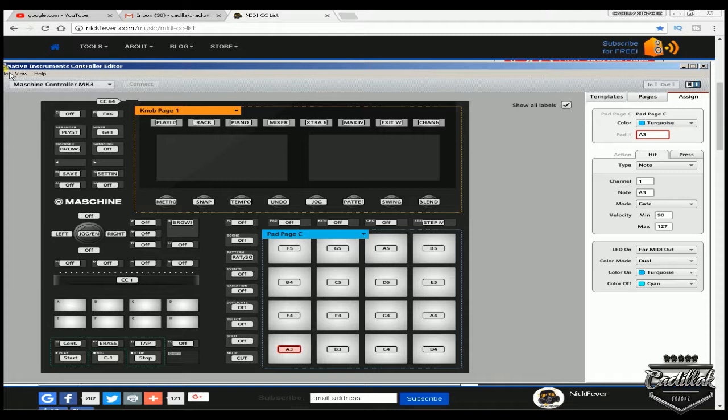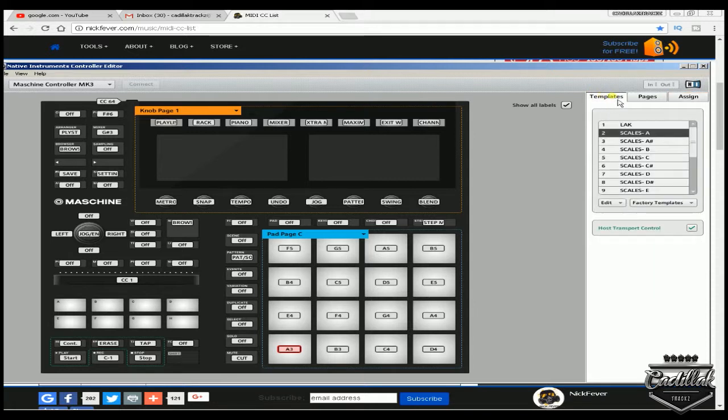Now, keep in mind that if you're going to do this scale thing, the page or scale A would have to have these same settings, and you'd have to copy those settings to B. But there is no way to copy and paste settings in Controller Editor. So you're literally going to have to do it manually. Page 1 might be the key of A in this scale, but if you have more than one page, you're going to have to copy the settings manually from page to page. You can go over here to where it says templates, and you can copy a template. So if you get one page perfect, you could copy that and then make minor adjustments to it from there.